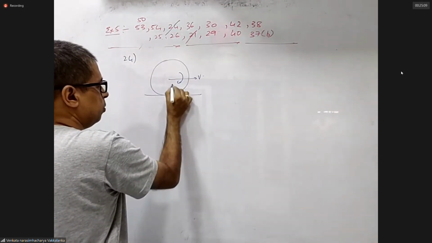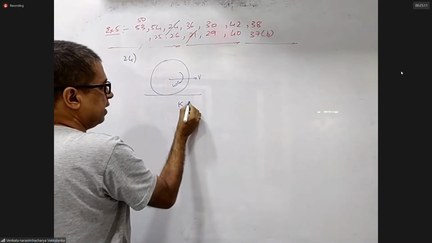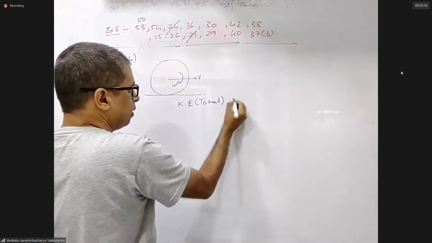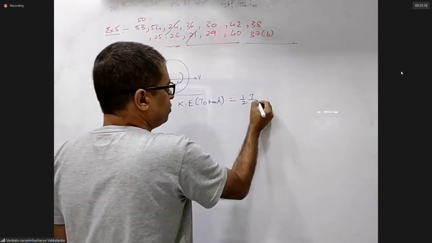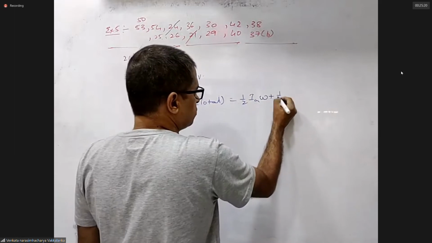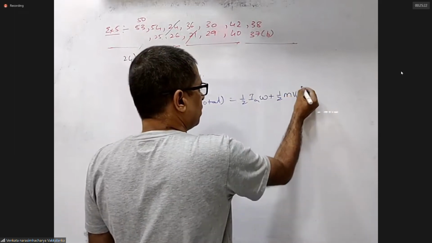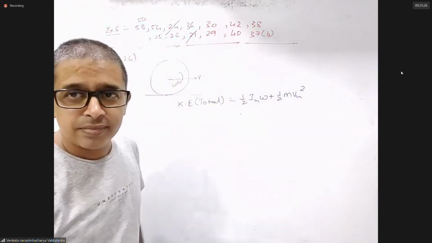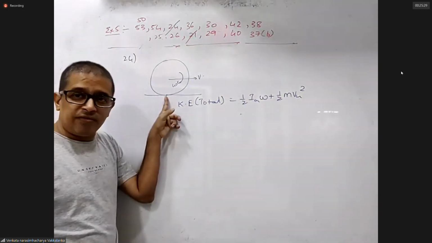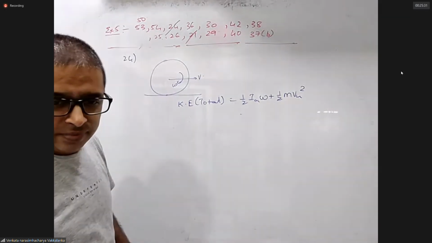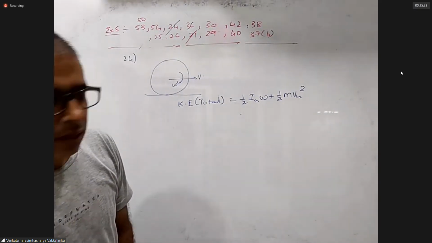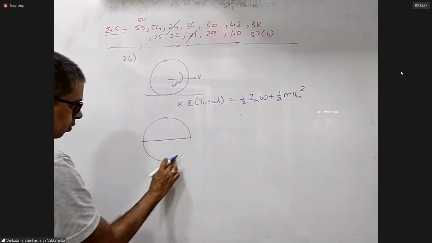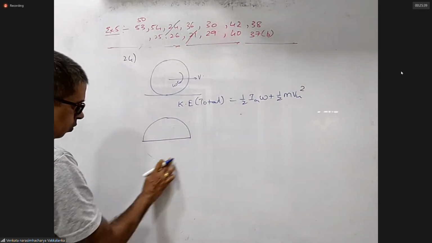If I take V and omega, total kinetic energy total will be half ICM omega squared plus half m VCM squared. Or you would say about this, half I omega square. About this, half I omega square. Do you agree with that? Yes. When you calculate the upper half, look carefully.